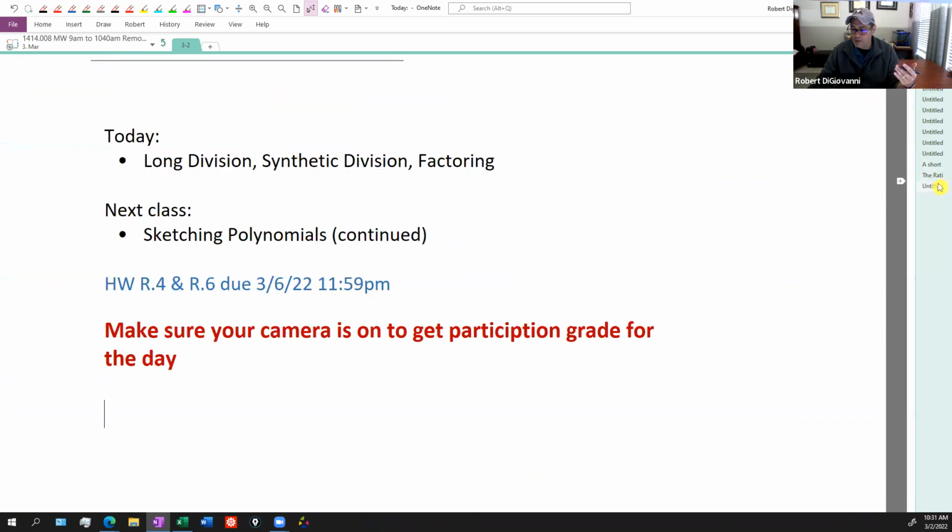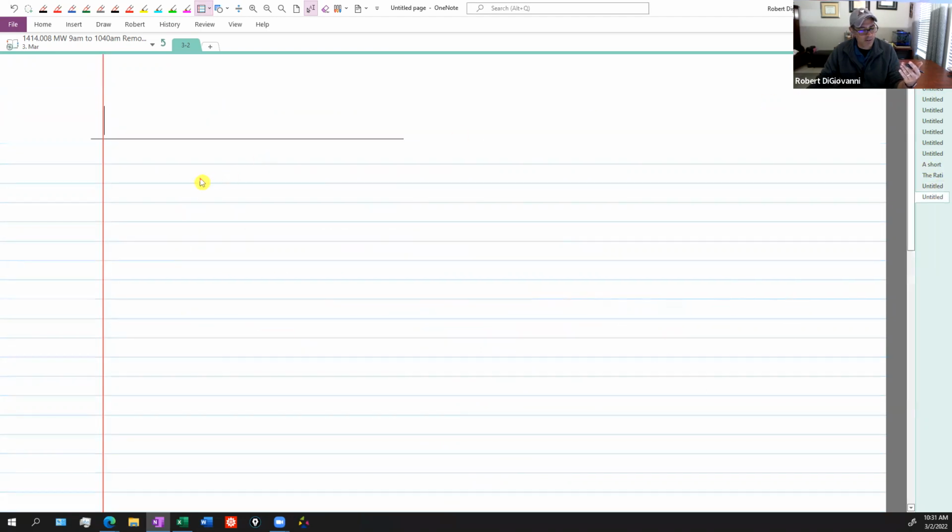So I want us to go now and see if we can factor this. I think we might be able to. So let's start with the lists, because we know we're going to need the lists for synthetic division. I'm going to start with the number in the back, 36, and list out all the factors of 36.